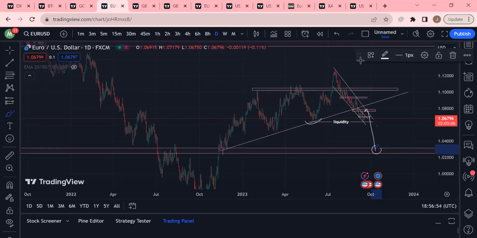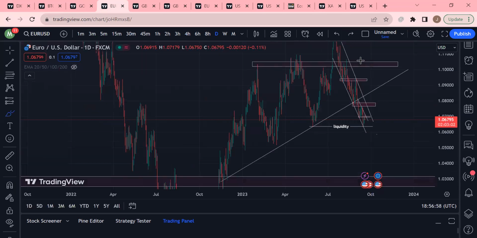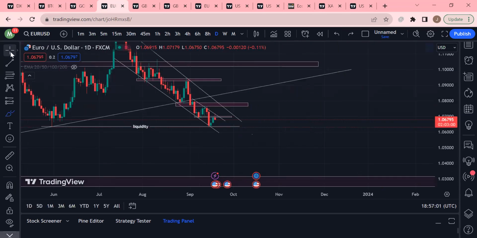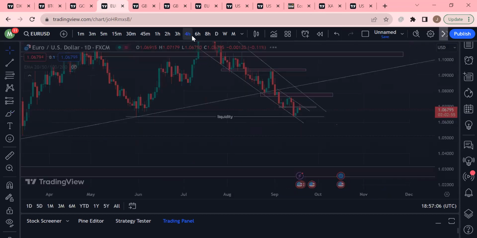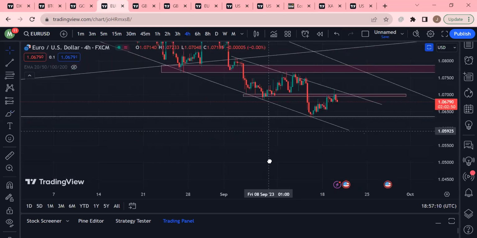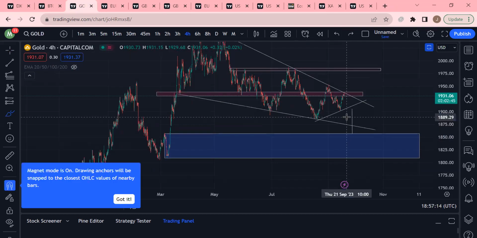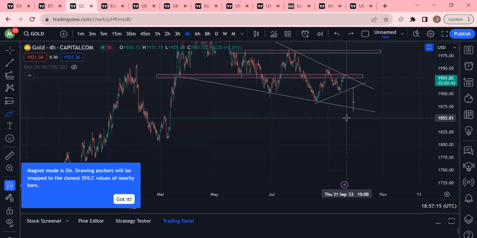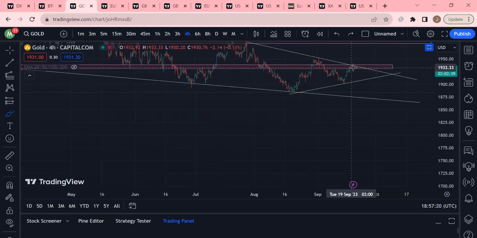Because I don't just do single, just a multi time frame analysis. I do something called multi-asset analysis also, knowing that if this rejects and continues going down according to what has been happening, gold will also do the same thing. These areas, gold will also do the same thing. These areas and continue going downward and even break further because this is a resistance zone.